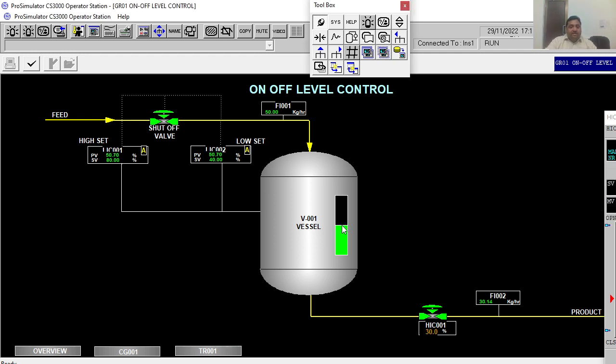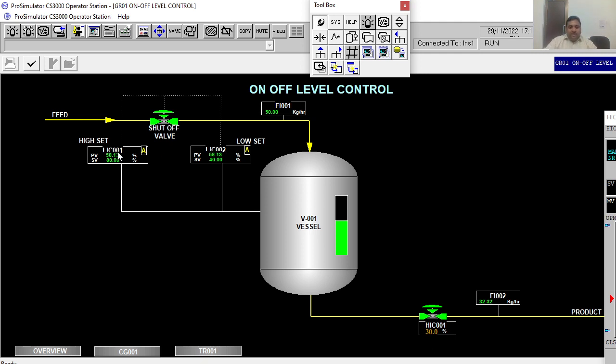See the tank level here, the process value here. Earlier it was 50.16, now 51, 52. You can see the process value, the tank level, is rising because I have lowered the outflow. Now the outflow is less than 50. That means, of course, the incoming is 50 and the outlet is 30, so definitely the level in the tank is going to rise. That is where the process value is increasing. That means the level in the tank is increasing here.